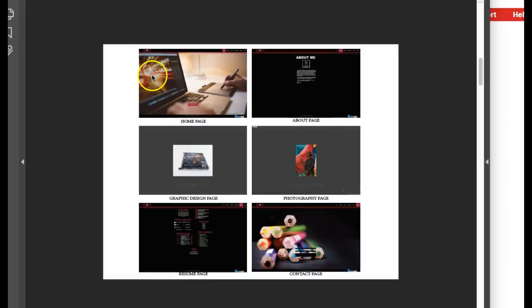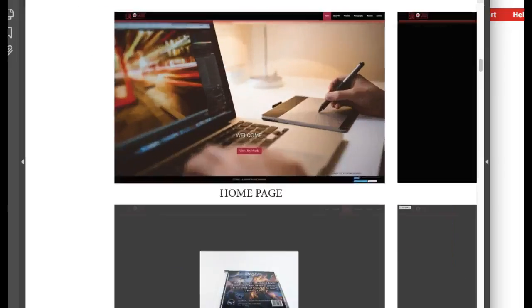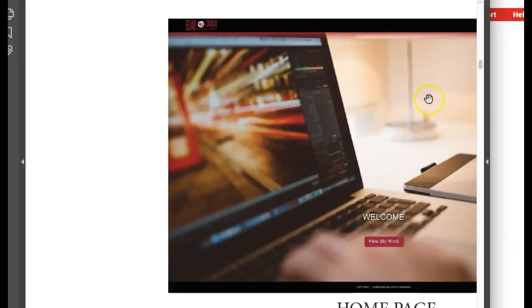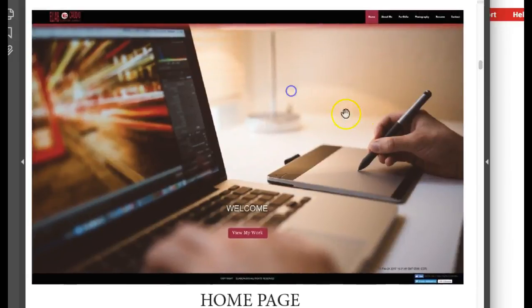So back to the web page itself. I think that this web page, if we zoom in to take a look at one of the pages, let's just pick the home page, for example. And we have this welcome down here. And then you have this big image. And then your branding, where you have your name and your links, are so tiny that they're really not even visible. And I'm at 125% here. We can shoot in even closer before they start to become visible. We're over at 200% before that starts to even become visible.